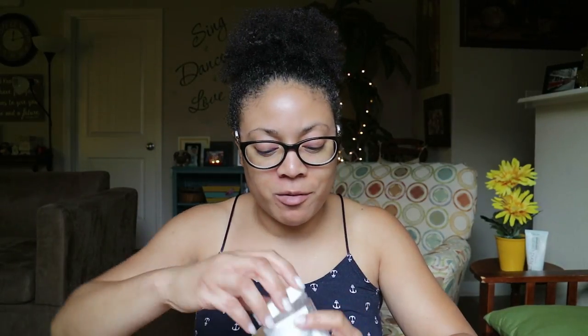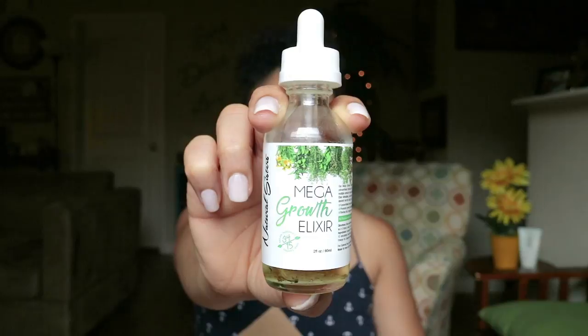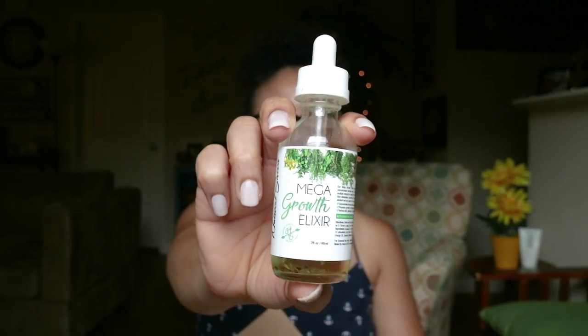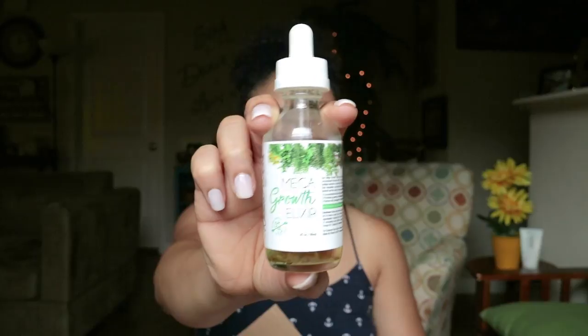Another great conditioner I love that is really great on my scalp is the Tea Tree and Rosemary from Natural Sisters. It's almost like a menthol — it just opens up your senses as soon as you take the top off. It has a great tingling sensation on the scalp, it's a deep conditioner, definitely stimulates hair growth, and is packed with great natural ingredients, gentle enough for all hair types. And my all-time favorite oil from Natural Sisters is the Mega Growth Elixir. This is the most amazing oil I could ever get my hands on — it has just about every oil and herb possible for hair growth and nourishment. This is definitely going to be a staple. I don't need any other oil.